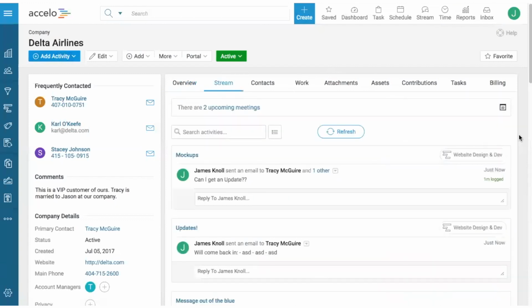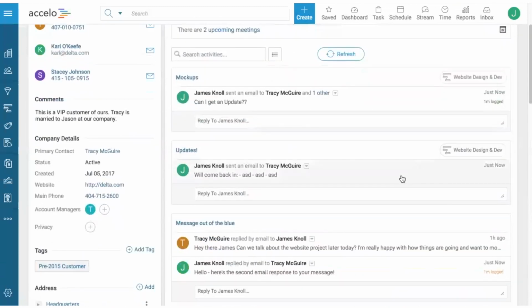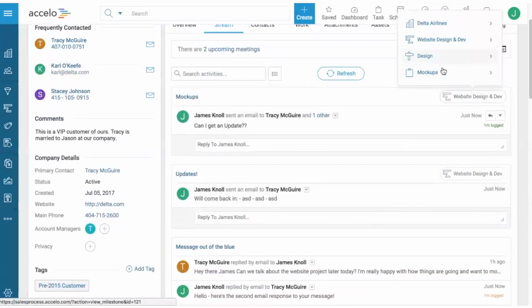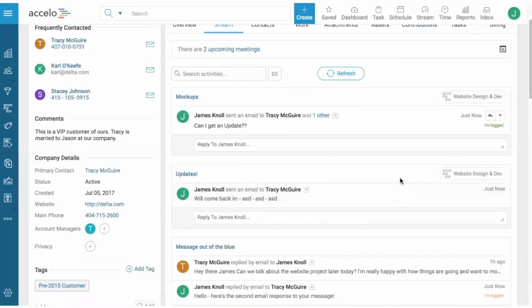So something that you may see now on the stream is those mockups and updates directly from a website. So this is the one that I sent from the mockups test. So here in the breadcrumbs, I can see that it relates back to the mockups. This is what I sent from Gmail. And because I put the website project alias, it's automatically come and organize itself against the right project. So everyone on the project will be able to see it and get updates on it.